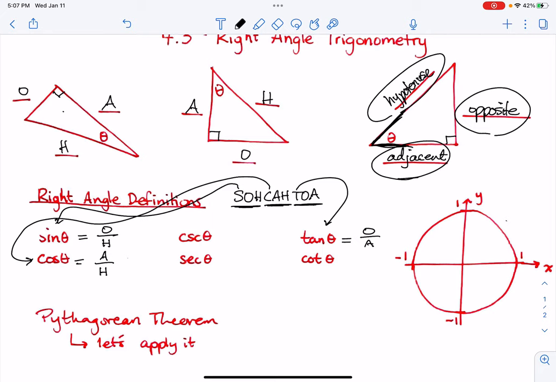And the other three remaining trig functions you can figure out from sine, cosine, and tangent because they're just the reciprocals, right? So remember, cosecant is the reciprocal, right? The reciprocal of sine of theta. So if sine of theta is O over H, this one will be H over O. Secant is the reciprocal of cosine of theta. If cosine is A over H, this is H over A. And then, of course, cotangent is just going to be the reciprocal of tangent, right? A over O, adjacent over opposite.